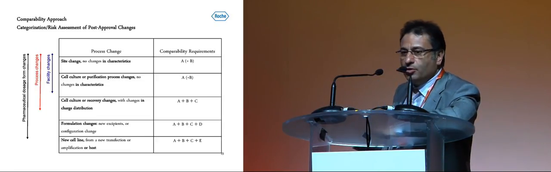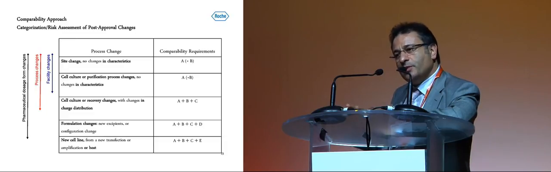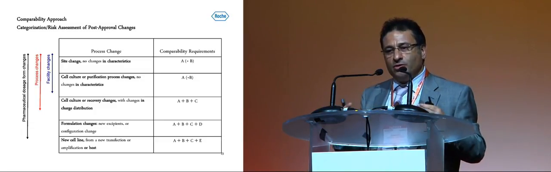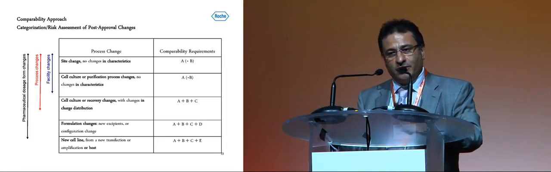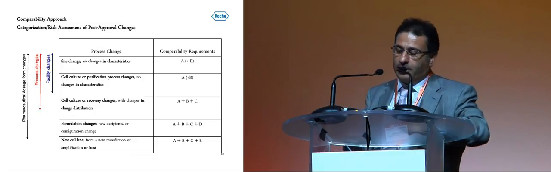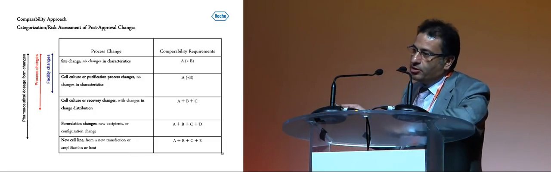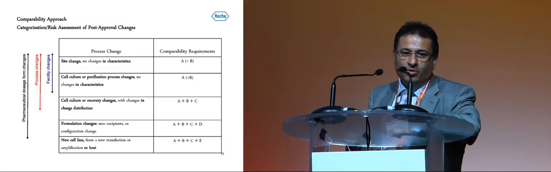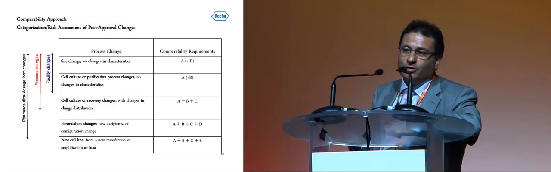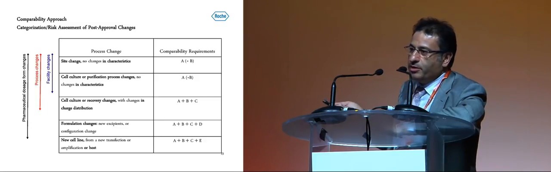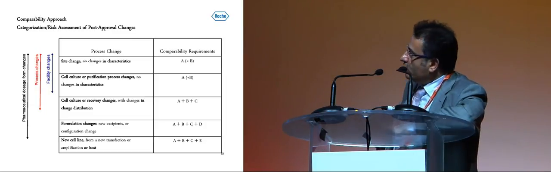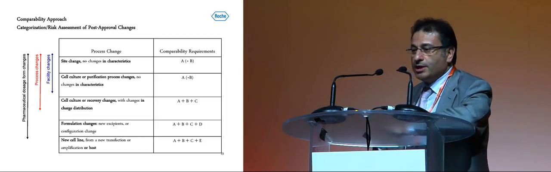If you introduce cell culture or purification changes, and the cell culture changes tend to be higher risk than purification changes, you often find that you introduce some variation to the molecule that often exemplifies itself through charge differences or some type of hydrophobic characteristics. So in cases like this, we may actually do an additional animal toxicology study in support of these changes based on the extent of differences that we do observe. And clearly, if you perform formulation changes, if you have new excipients, that often leads to having to repeat a human PK study.